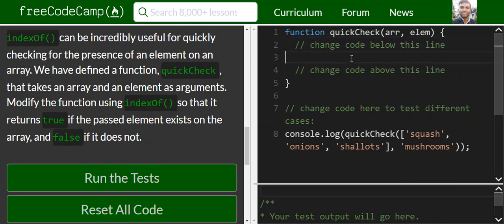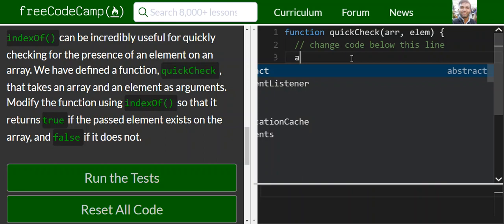Alright guys, so what we can do is do this in one line of code. I'll do it step by step, where I'm going to do it with a ternary operator. First I'm going to check if the indexOf is greater than -1.